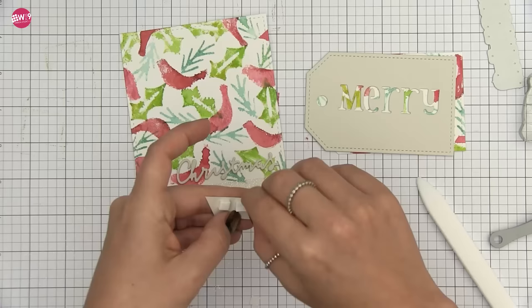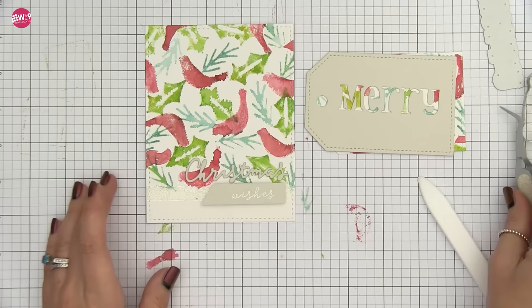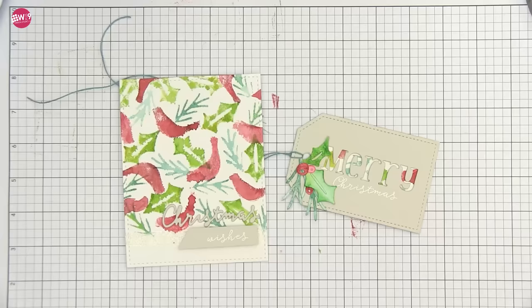To adhere the sentiment, I'm going to use some foam tape. I know that that will stick to that glitter. It can be hard to find an adhesive that will stick over glitter, but this foam tape is perfect. So I'm just going to line that up right here, center it with that glitter strip, and that will finish up the card. I just adhered the panel to an A2 top folding card base.